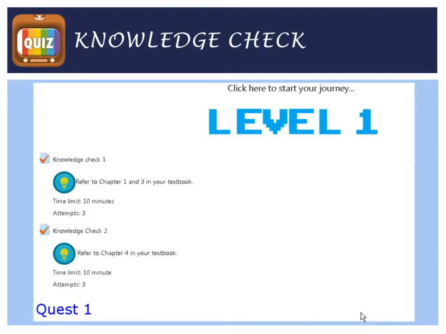So the knowledge check is a very short, simple quiz. It's also limited in terms of time, 10 questions in 10 minutes. So they have to go and familiarize themselves with the work. They can't only rely on the slides, because my slides are also very sparsely populated. So they actually need to go and look at the textbook and familiarize themselves, and then they would get 3 attempts. This year I've reduced the number of attempts as we move up the levels. So as you move up the levels, you get less and less opportunity to practice it again.